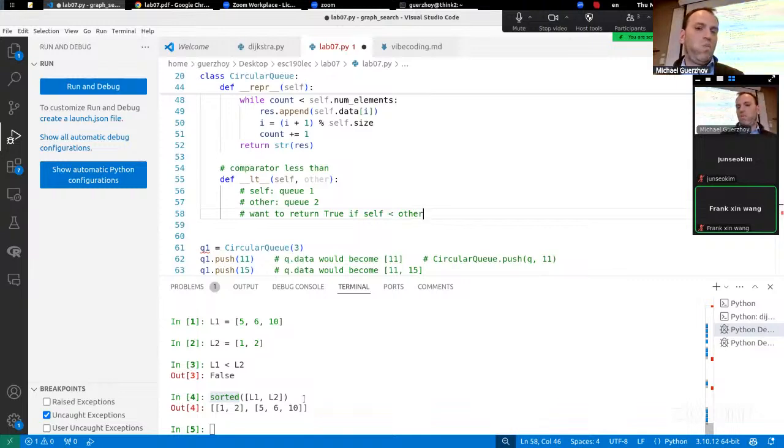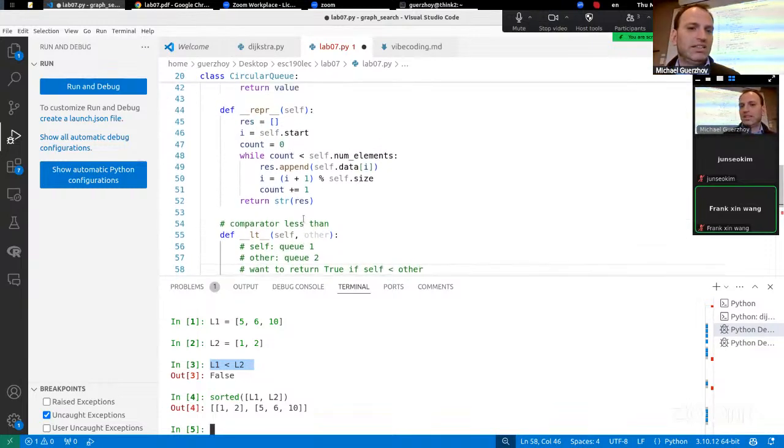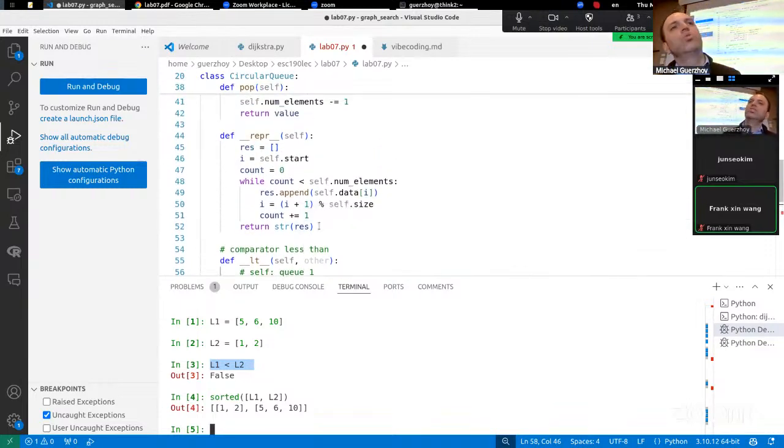Right? So one way to do it is to make use of the fact that you already can compare lists. So all that we need to do is convert the queue that we have already to a list. And we've kind of done that here, except we've done it in order to print the queue.